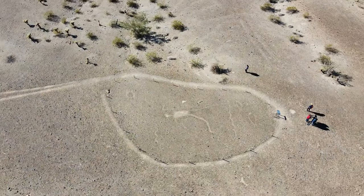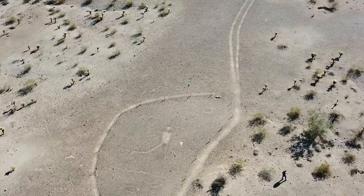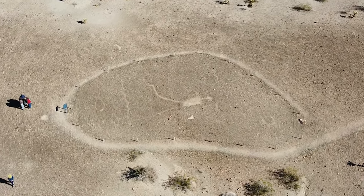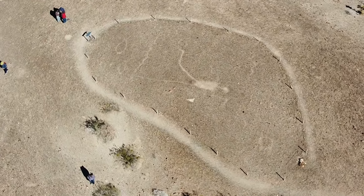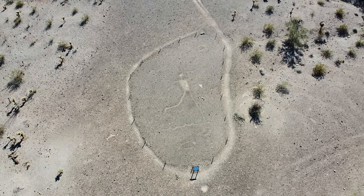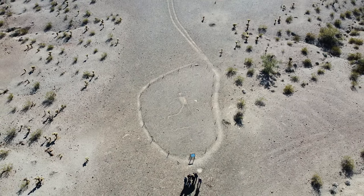Today's Mojave and Quechan people report that these geoglyphs played an active role in certain tribal rites and represent creators. To the upper left of the fisherman is what was assumed to be a flying bird; however, tribal sources say it is instead a sky serpent, often called a feathered serpent. This is a symbol of the creator who descended from the sky world to earth and died there, then was reborn before ascending back to the sky. All of the tribes living along the Colorado River honor these intaglios.